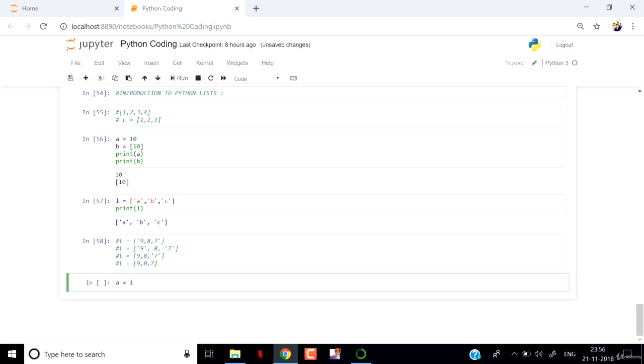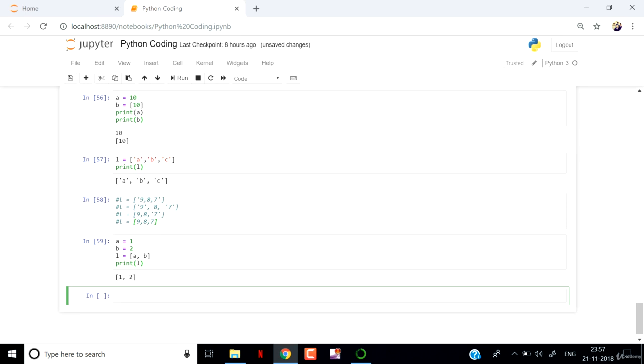If a equals to 1 and b equals to 2, and I want to store these variables, I'll say L equals to A comma B. It is that simple, unlike Java. And if you want to print it, you just have to say print L, and you can see those variables are stored in a list, and it looks somewhat like this.